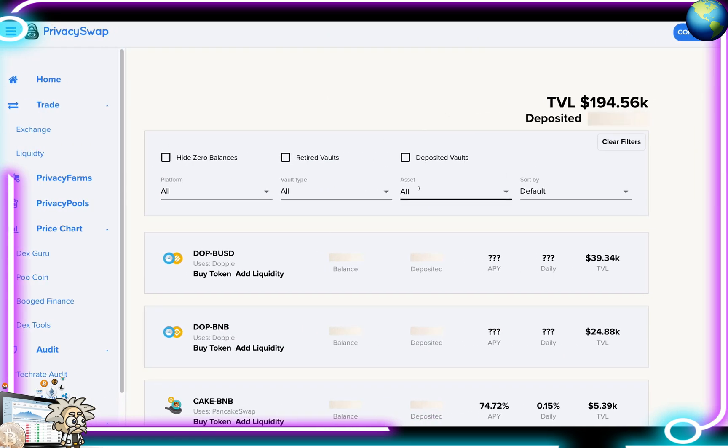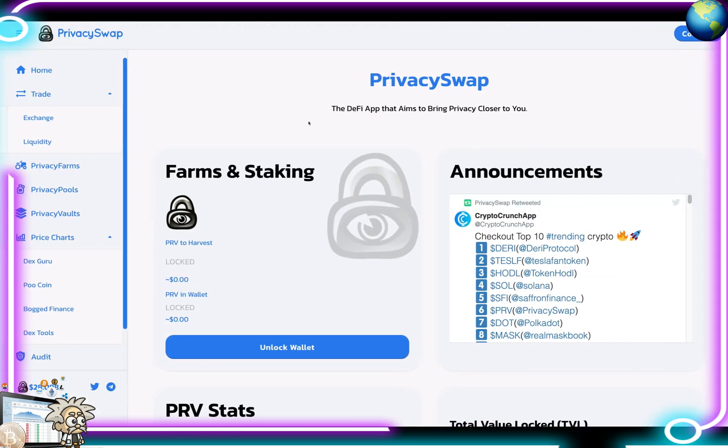Here are the vaults, where all the information is available for anyone interested. In conclusion, increased privacy and value for users is becoming paramount in the DeFi space. Privacy Swap already has a clear roadmap of protocols, products, and features. It will launch a yield optimizer by end of the month, which will help provide beneficial yield farming strategies without breaking the bank. Privacy Swap is pursuing CertiK audits after its yield optimizer is tested and deemed ready for launch.